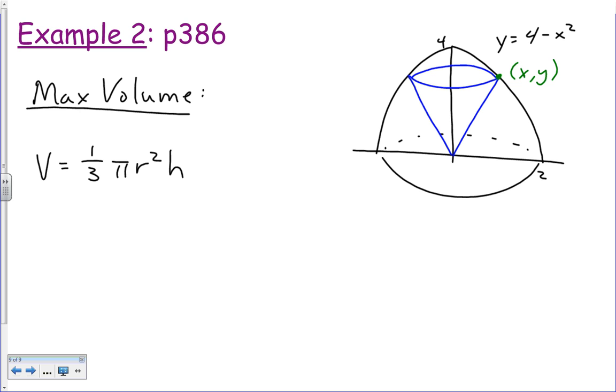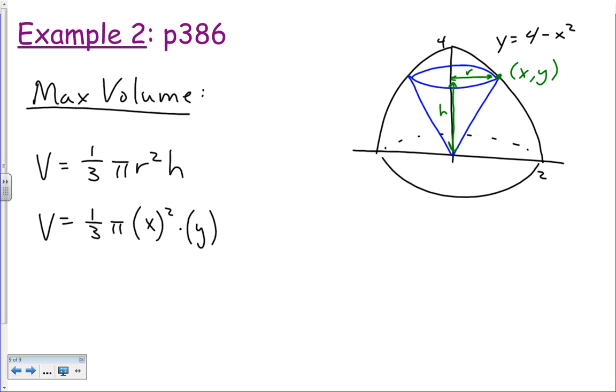x, y, we'll call it. And so in my equation, volume is equal to 1/3 pi times the radius squared times the height. The radius of this thing is this distance right here. That's the radius, which turns out to be the x value. So I can replace the radius there with x. So the volume is equal to 1/3 pi times, instead of the radius, I'm going to write x squared. And for my height, the height of this thing would be this distance right here, which is how we measure the height of a cone. That corresponds to the y value. So the y value is the height.